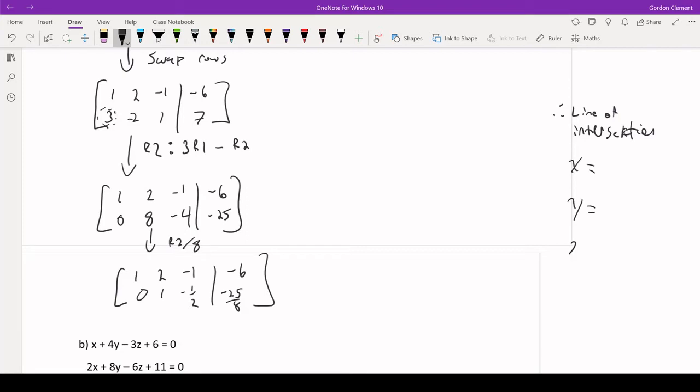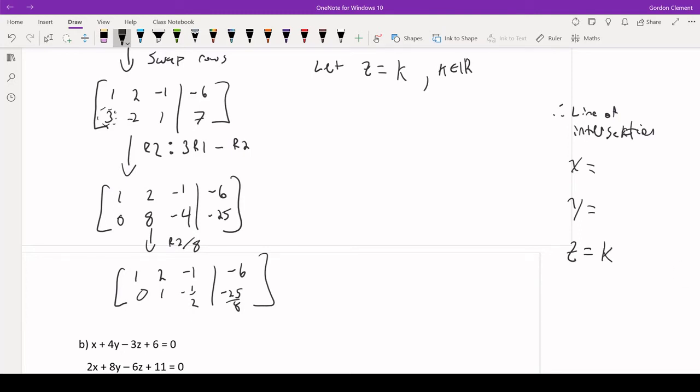Think about our final answer is going to be a bunch of parametric equations. And remember, you can choose any point on the line for the starting point, and you can choose any direction vector as long as it's a scalar multiple of the actual direction of the line to get the line. So line equations can look very different, I guess is what I'm saying. So we have some choice in this matter. And I'm going to choose to let z equal k.